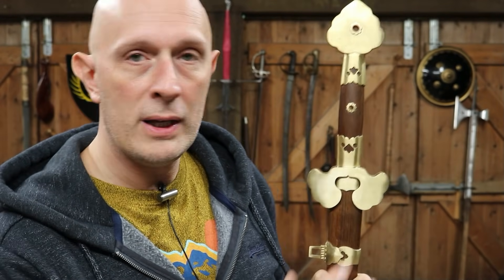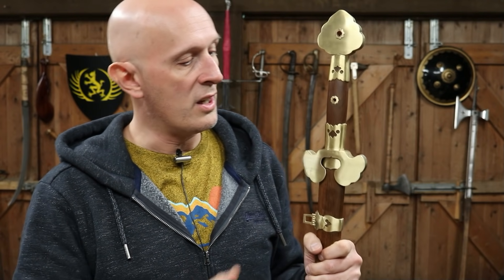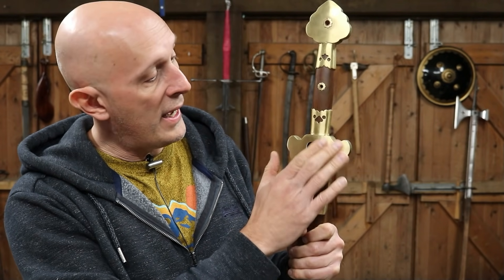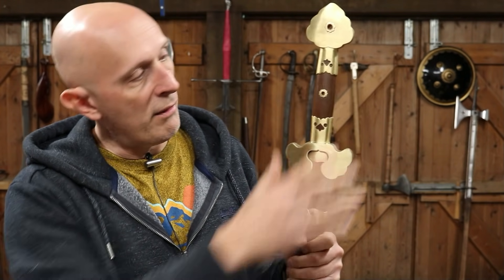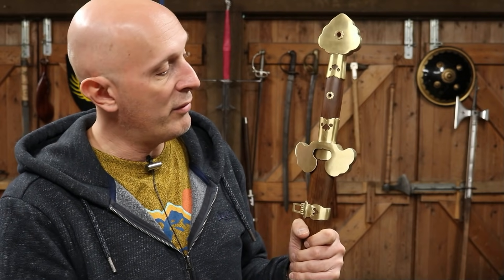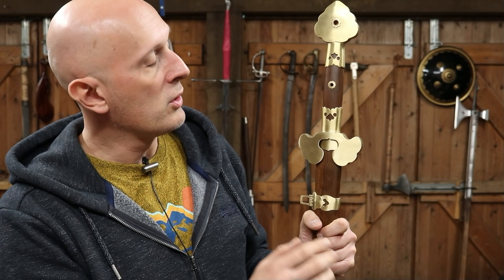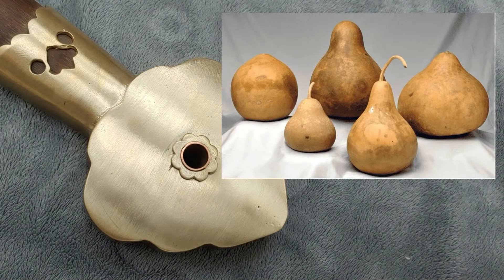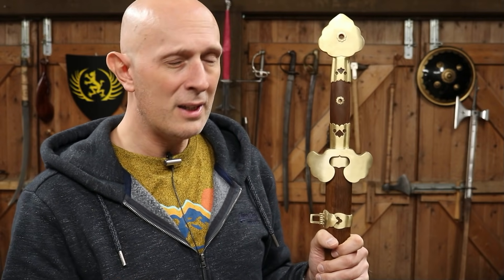One of the first things you'll notice is the very distinctive style of hilt, which you may recognise from more recent designs of a Jian — with a guard somewhat like that and a pommel somewhat like that. The grip lengths and decoration details may vary, but fundamentally this style of guard and pommel are modelled after a certain type of mushroom — I think it's Lingqi — and a certain type of gourd.